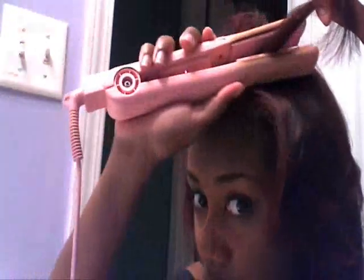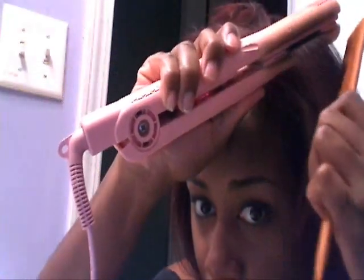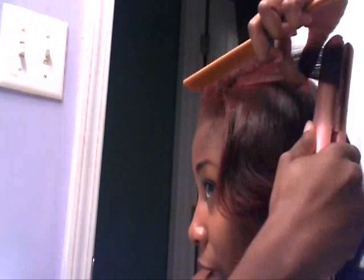I run my comb through it because, to me, it helps it get straighter. I put my comb through it like this, look. Comb it through like that, as you go. So look, this is what you're going to do. Bend it, bend it, bend it. Oh, see the feather? You see the feather? Isn't it so cute? Oh my gosh. I don't know if you can see it. Hold up. Turn my head. There you go. See the feather?